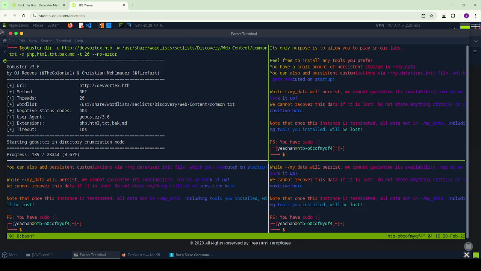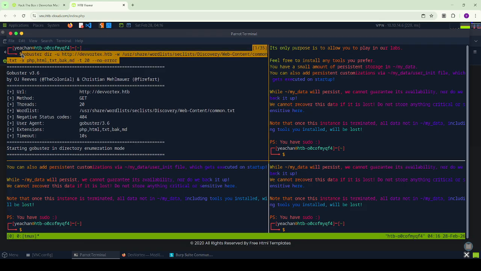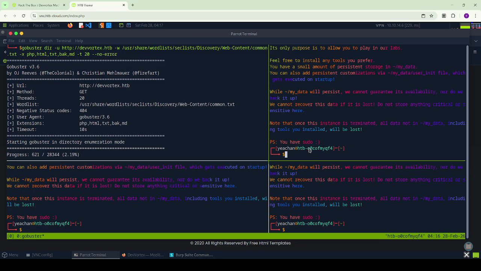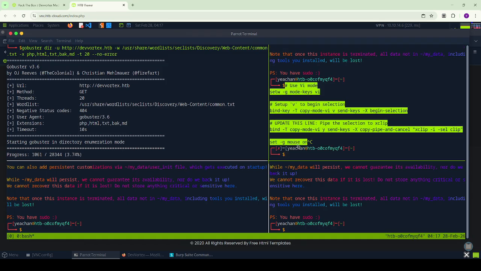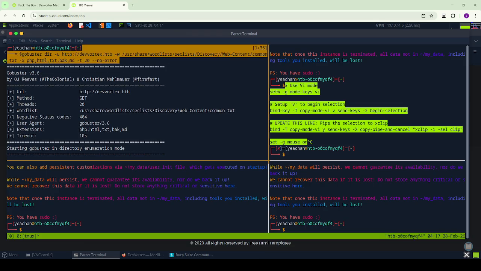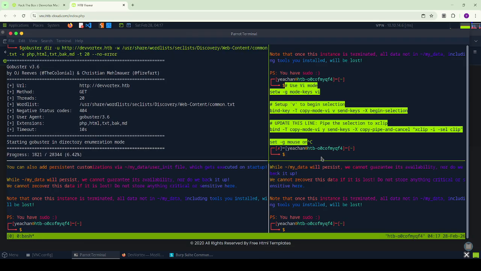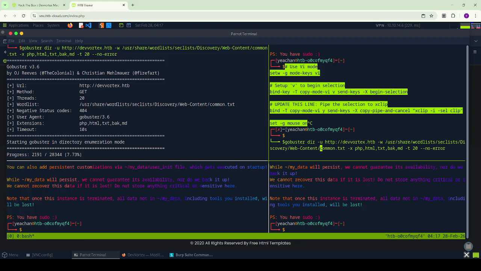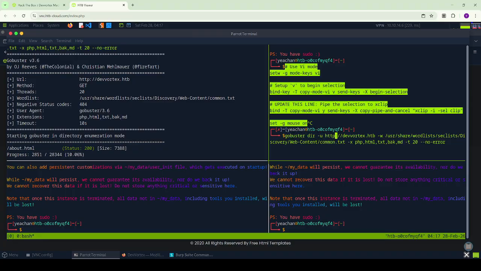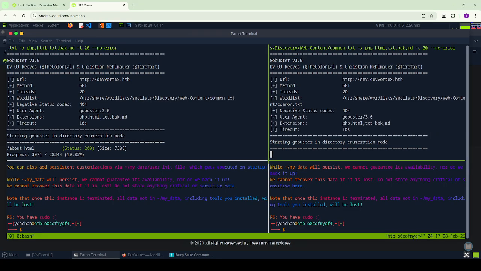And we can copy and paste. And this time just with the dev subdomain.